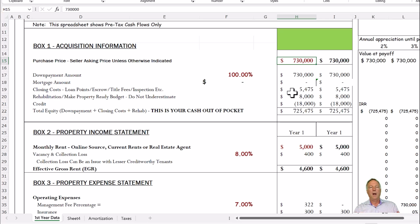Now remember, I had not seen the units. When you're making offers on multifamily property, your offer has to be accepted before you can see the unit. That scares a lot of people, but obviously you have a contingency where if they're different than you thought, you can get out. So not knowing the units, and knowing that they had fixed the front unit, I didn't know what we were walking into with the back unit, so I just put an $8,000 placeholder there. I acted as my own agent, so there was a commission, so that came off the top. So the out of pocket cash was about $725,000.